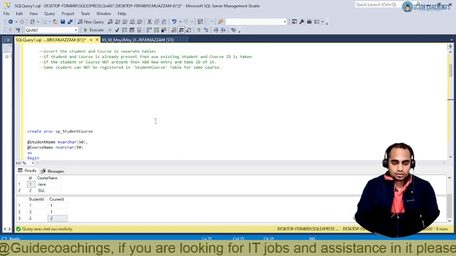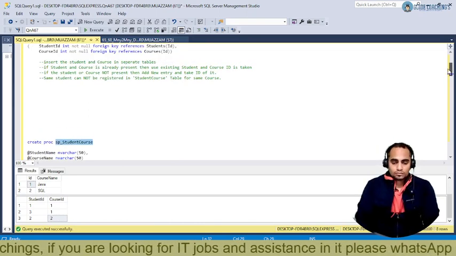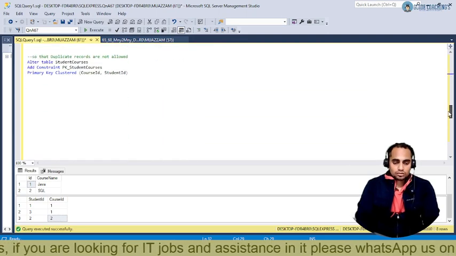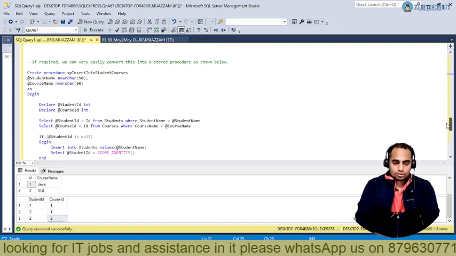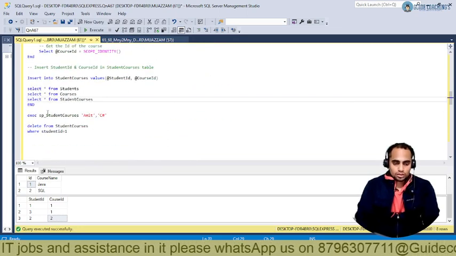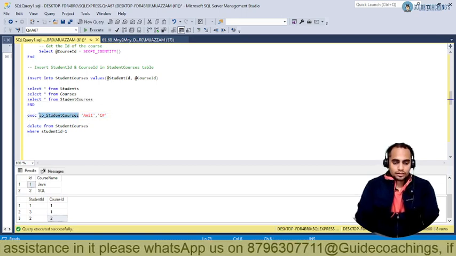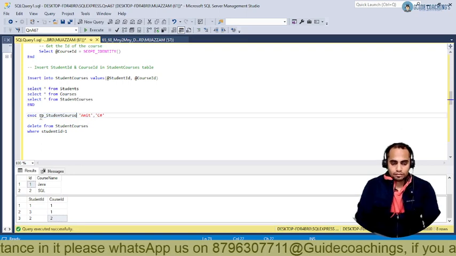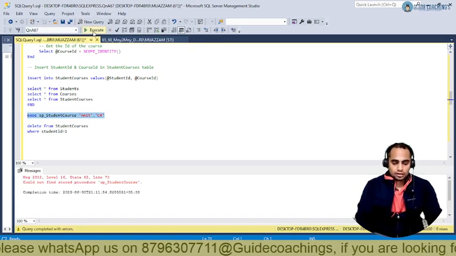Ideally, if the stored procedure name is correct, it should work, and I believe it is correct. I will just copy it and paste it at the end. Is it inside it? No, it's not. So here I will write the stored procedure name, and then execute this single line.